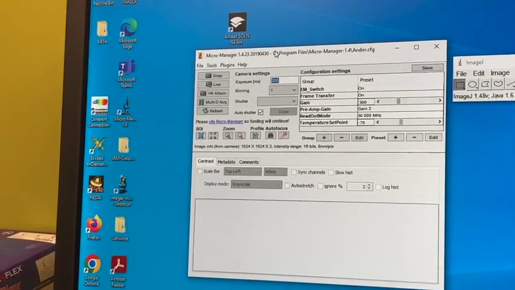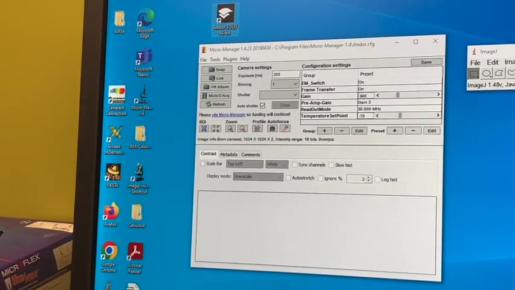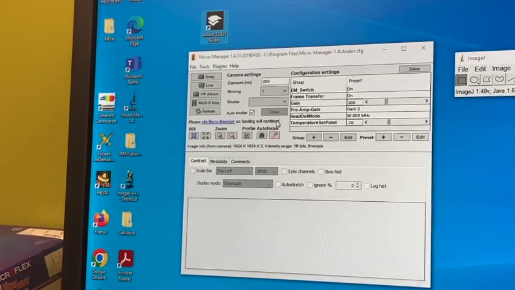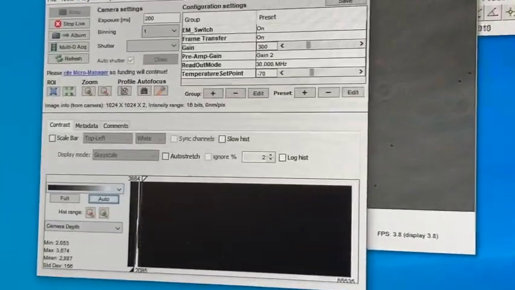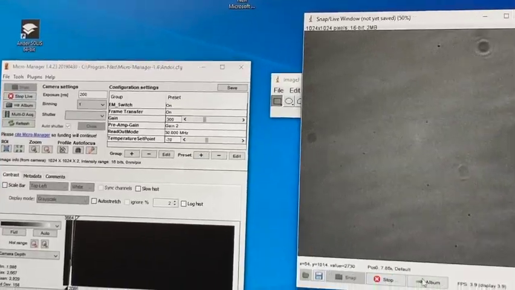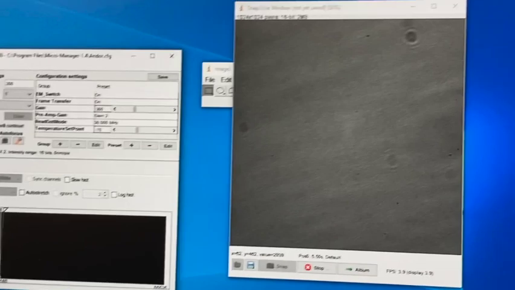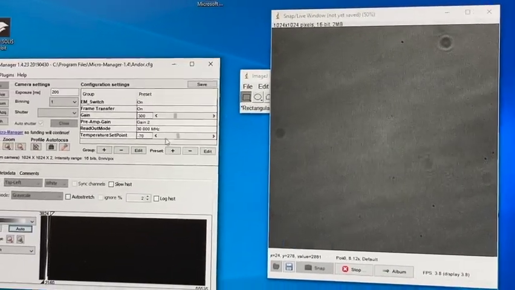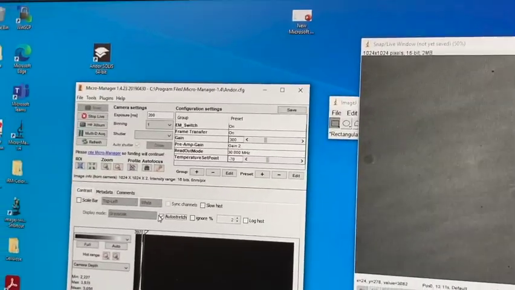But I think I can do a calibration to see if it's the real frame rate. But for now we just turn it on, and you just click, start from beginning, live, and you're going to preview the images. There is a button here to auto-adjust the contrast, and also you can do auto stretch, and it's going to auto adapt to the contrast.